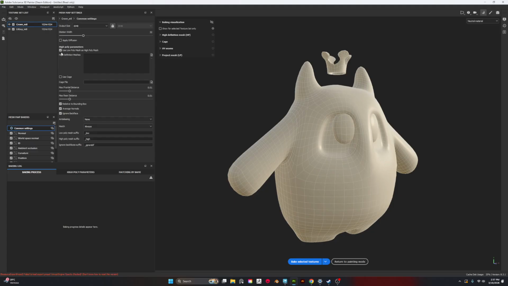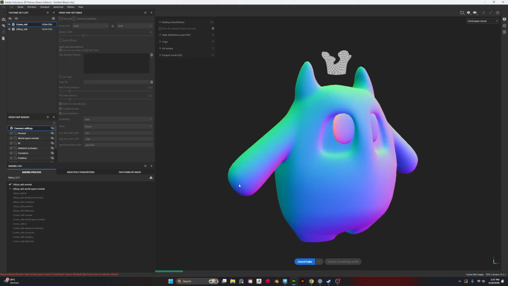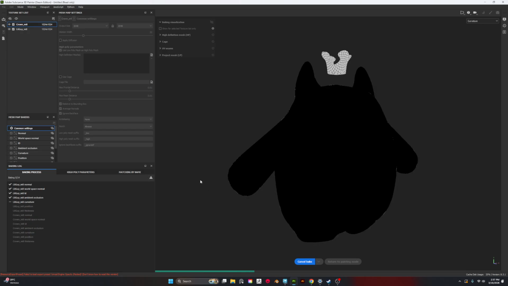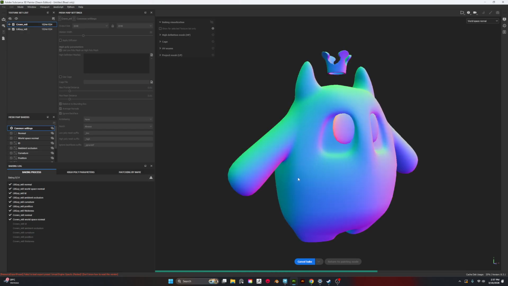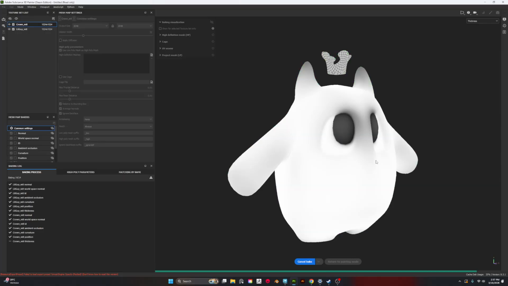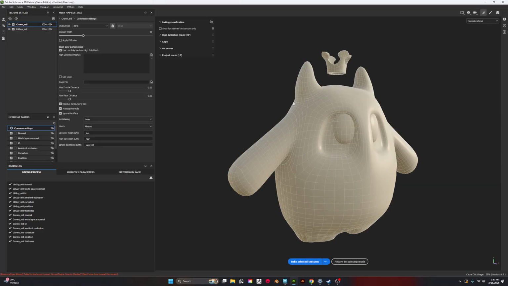And right now, the only setting I have to worry about is maybe increasing my resolution for the bake and making sure that I'm baking the low poly model as the high poly mesh. And once I click bake selected, this generates a couple images. Then now I can apply them over my model, right? This is gonna let me use some generators and things as I'm working.